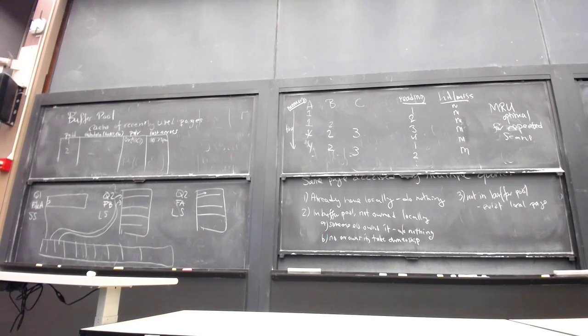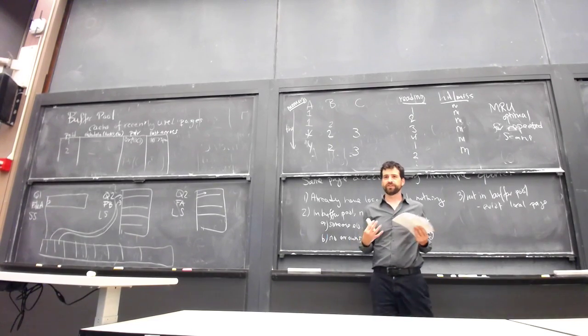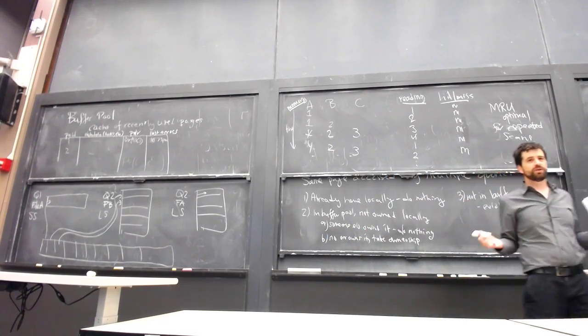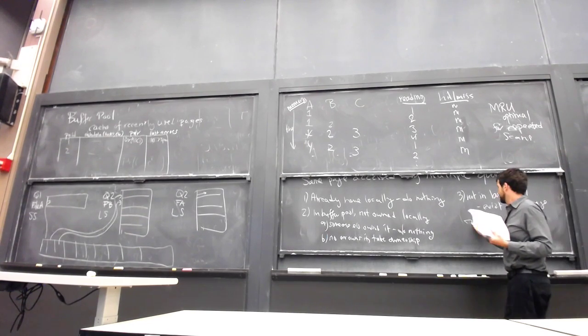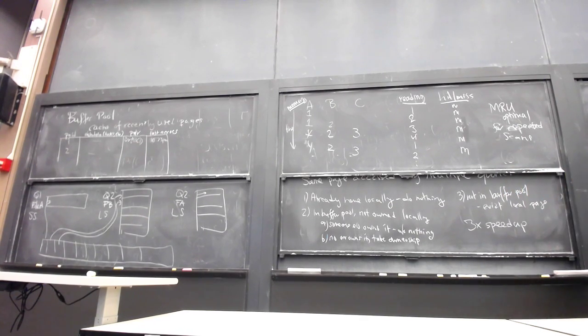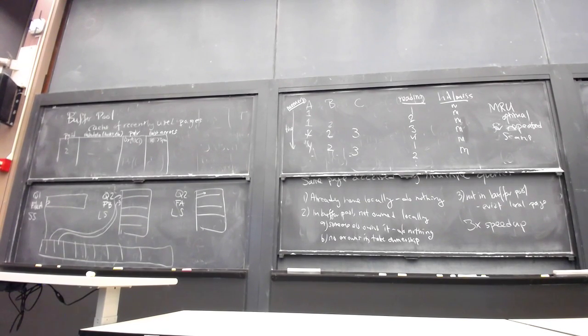All right, so the bottom line of the experiments is that they show this gets you about a 3x speedup over just using LRU on some set of workloads that they thought was representative of what real transactional database systems at the time did. Interestingly, though, if you look at their performance results, they're maybe a little bit less good than this makes it sound. And the reason for this is that they did something which turns out to be a really good idea. Which is that, well, maybe let's see if we can figure out what you would like to do with a system like this.